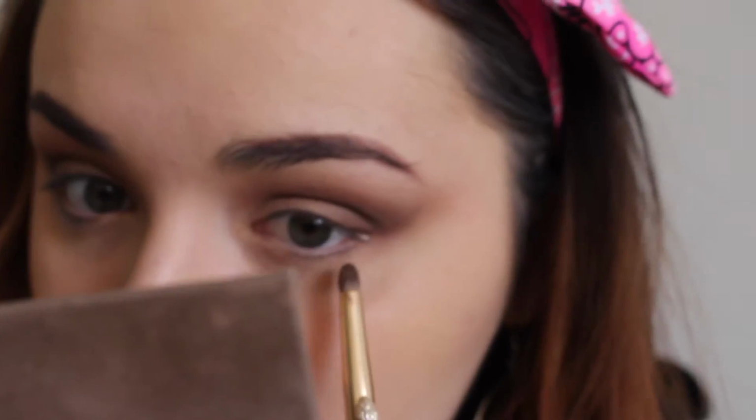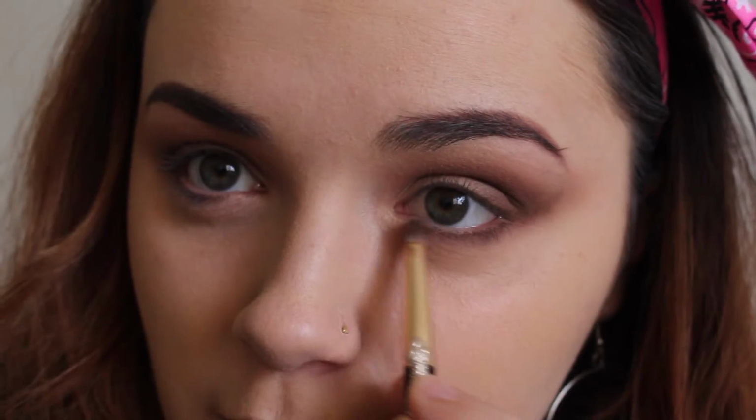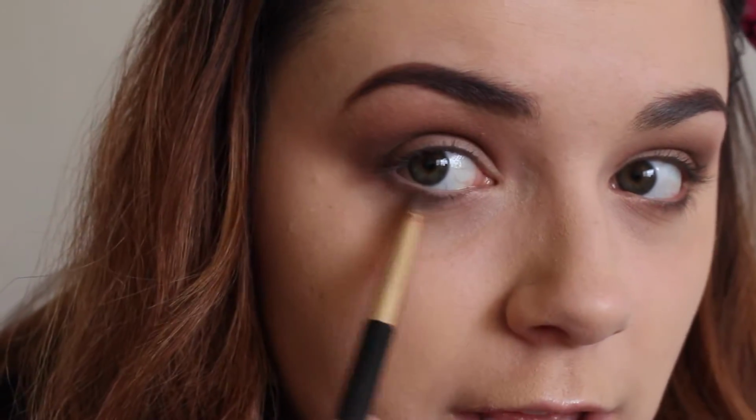And then, while we're here, I like taking the colors that I put right there. Usually it's Cross Cultural by MAC, but I like taking that color and matching it right underneath. Okay, if you want, you can mix it with the other crease color we used and just make it look really warm. And yo, yes, give it to me. So good, so good, so good. Love this.